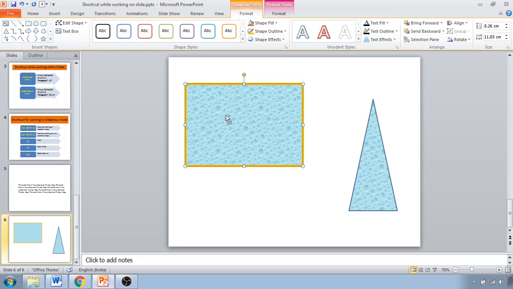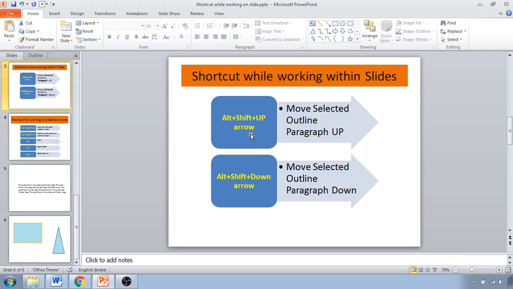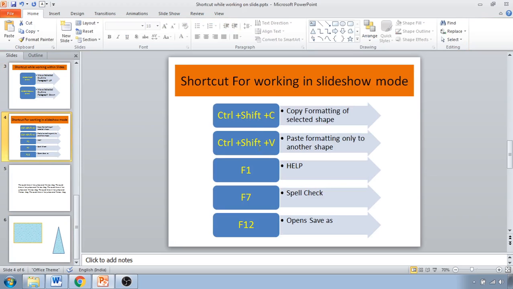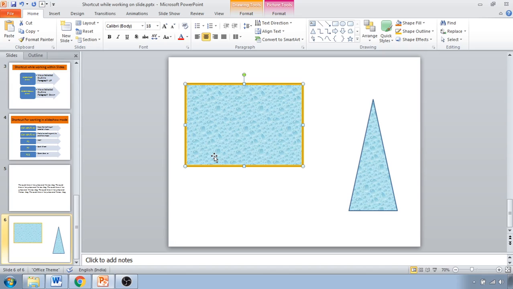So Control Shift C, and Control Shift V. So whichever formatting is done here, Control Shift C, Control Shift V.